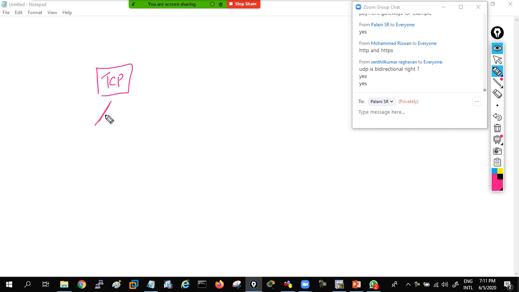Yeah. Now if you see here, if you want to do a communication, if you want to access websites and all, we are going to use HTTP or HTTPS, right? These are the protocols we are going to use. Those are TCP protocols. Do you remember? When you open gmail.com or facebook.com or youtube.com, you will find HTTP or HTTPS, right? These protocols belong to TCP. Agree? But which protocol do you require, guys, to access the internet other than HTTP and HTTPS?